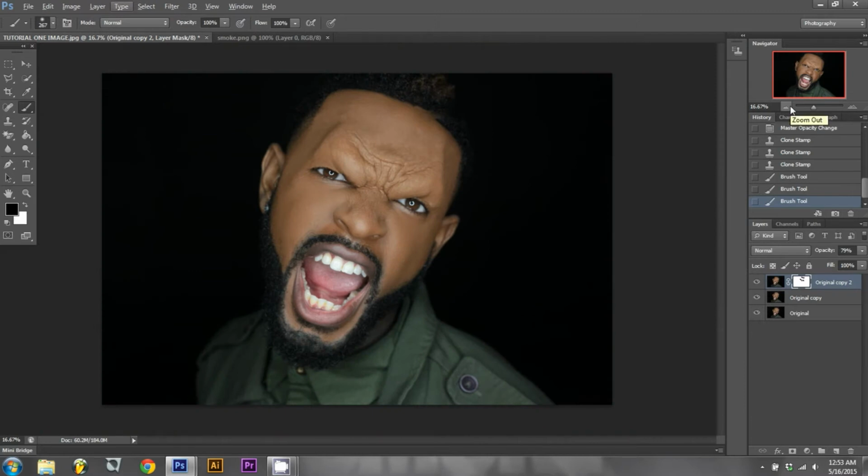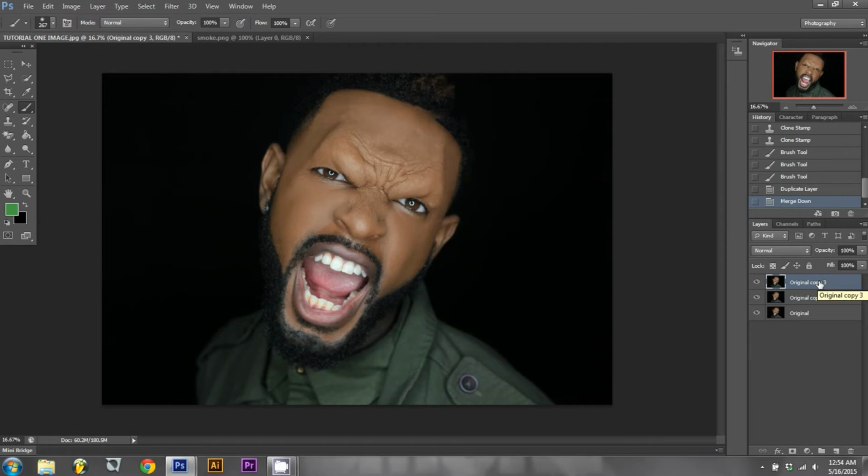Now what we're gonna do is, if you see my mustache and my beard is kind of a little scruffy, like I need to shave, we're gonna go in and we're gonna fix that. But first, like I said, I like to duplicate my layers so I can start for the new part. So we're going to duplicate this one so we still have that old one from our first beginning, and we're going to merge these two. By clicking this top layer, you can hit Control E and it's going to merge the layer. That's Control E.